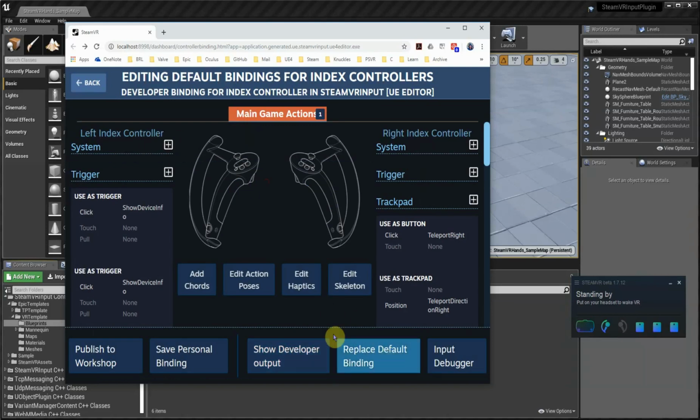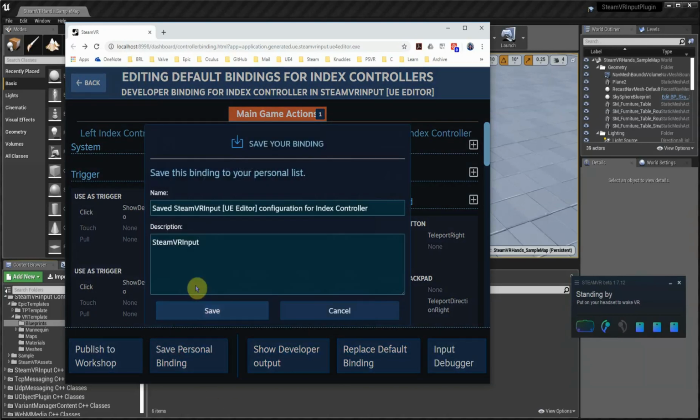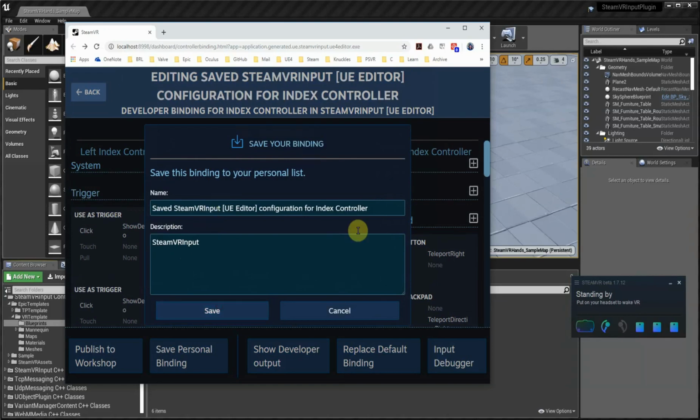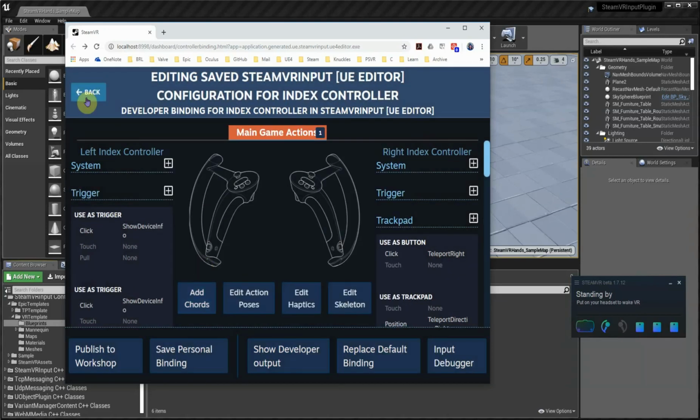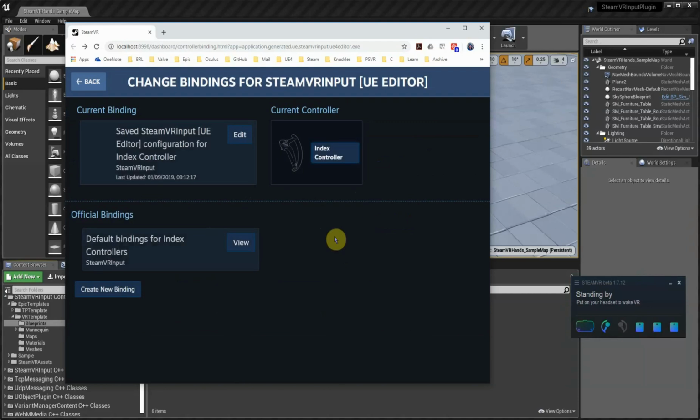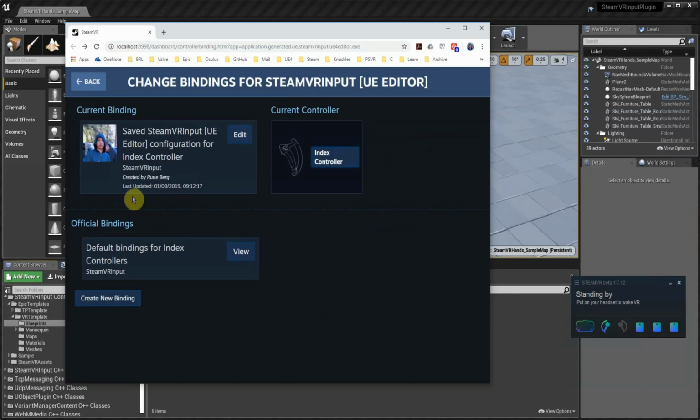What you can also do, and some of you might have already done this, is save a personal binding. If I save that and click back, I should have a current binding in there, and if I edit that, the official bindings would still be here.